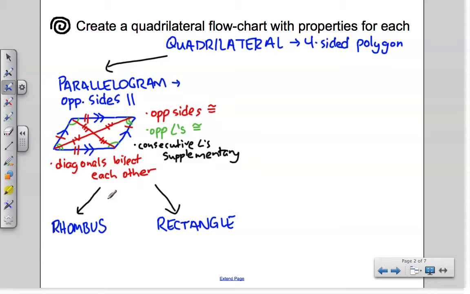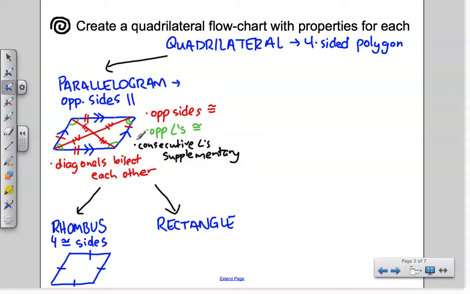But what made a rhombus special? What's the definition, first of all? A rhombus is a parallelogram with all four sides congruent. Four congruent sides, also called a diamond. And I'll draw this rhombus best I can here. I want to have four congruent sides. So one tick mark for all of those.